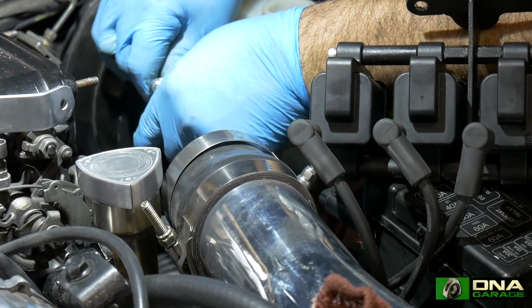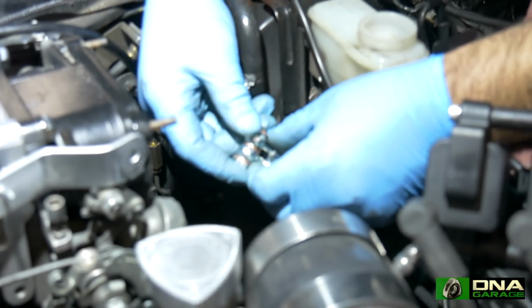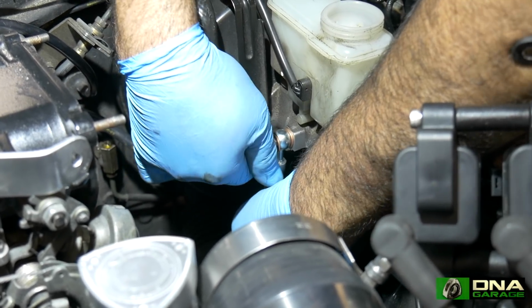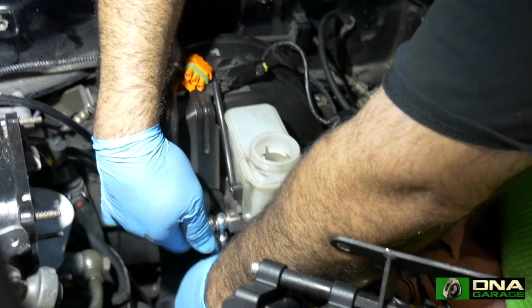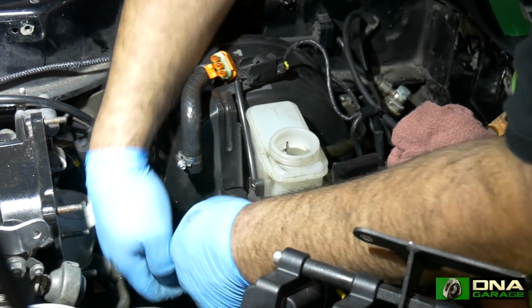Then at that point, you install the second line. So you install your third washer, and then you line up your bolt, and you slowly screw it in. Make sure that when you're screwing it in, it goes in smooth. You don't cross thread anything. If for any reason it doesn't give you 2-3 full turns, that means it's not aligned straight.